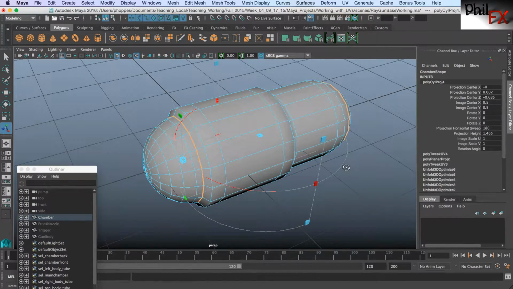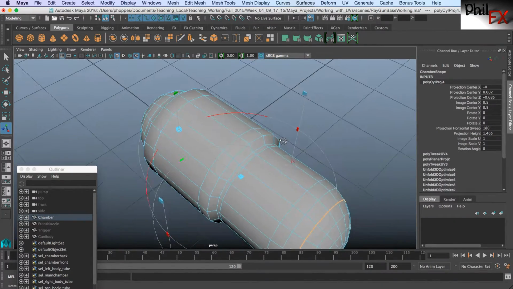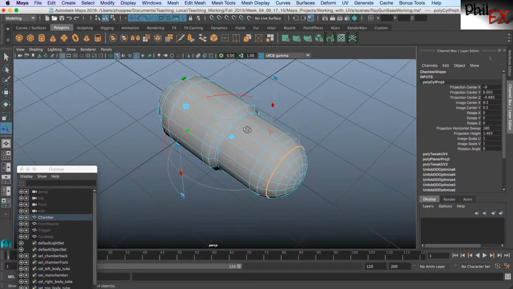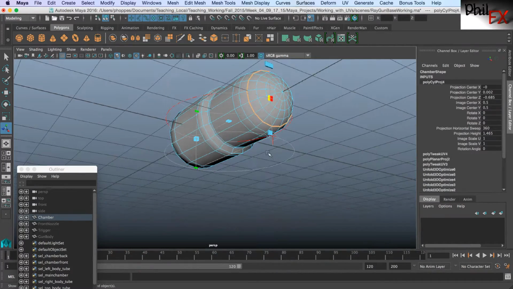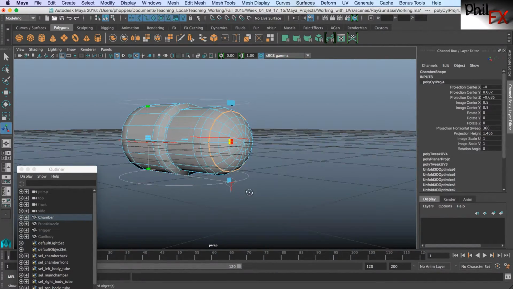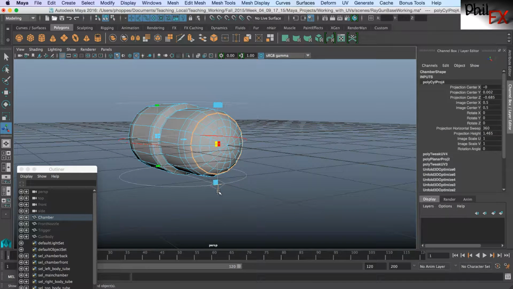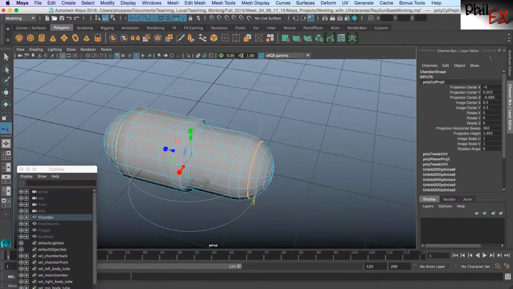One of the nice things in 2016, you can see it highlights the edges of the seams of our selection set. And so we have our projection tool. I can go in here and just click on this and drag it and close it. And then I can go in and hit this T-bar, and that gets me my universal manipulator tool.